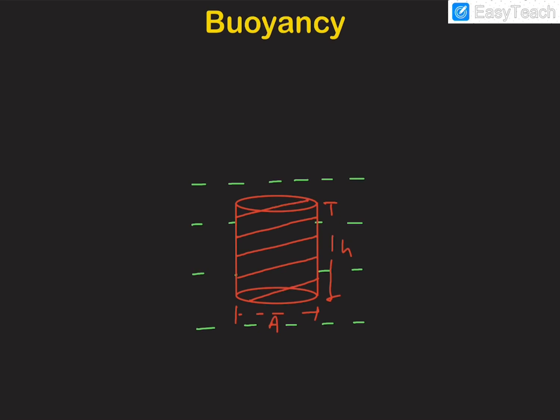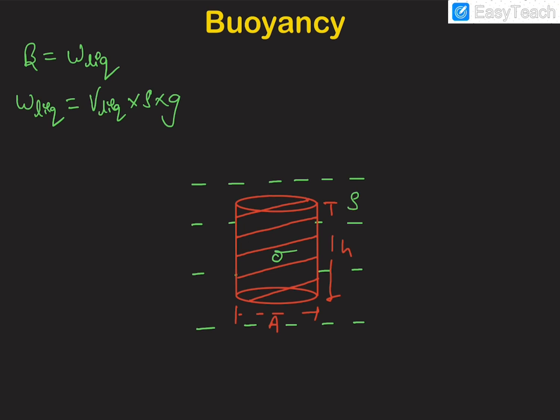Now if we discuss this buoyancy force, let us imagine that this is a cylinder whose area of cross section is A and whose height is h. The density of the cylinder is sigma and the density of the liquid in which it is immersed is rho. So we can say that the buoyancy force is equal to the weight of liquid displaced by this solid, and the weight of liquid displaced by this solid will be equal to volume of liquid displaced into density of liquid into g. Now in each case I will refer to the density of liquid as rho and I will refer to the density of solid as sigma.